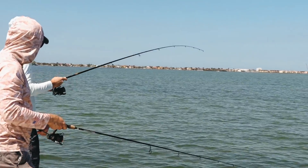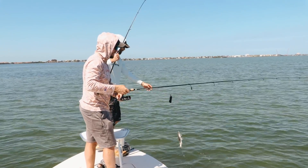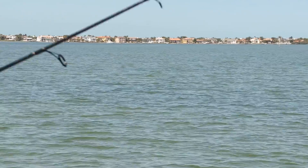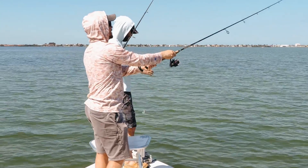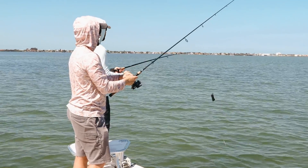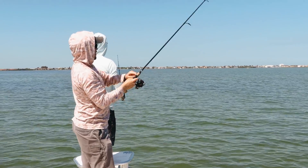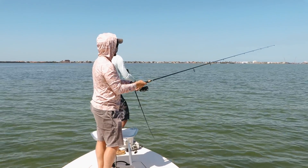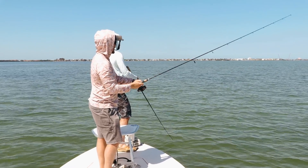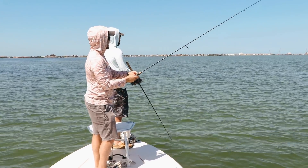That was awesome — it came up and nailed it. A little trout, but it was tapping it and finally slowed it down and came and popped it. I just lost my tail. So I'm going to now fish this more like a jerk shad. Man, it casts so much further — I'm almost getting my backing. Now I'm fishing more like a jerk shad and already still getting hits — the tailless Slam Shady.